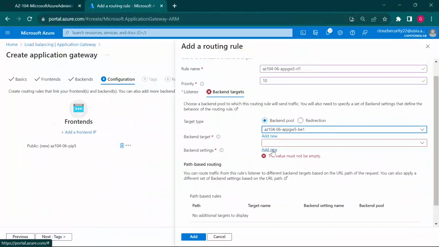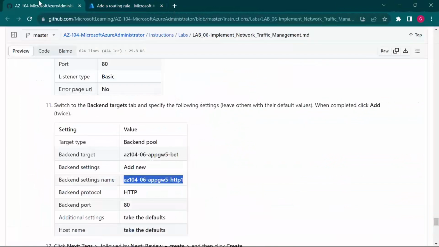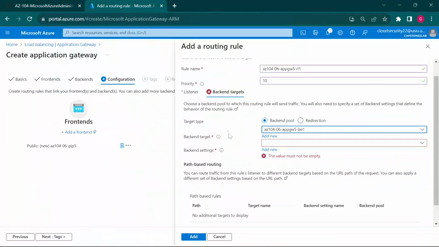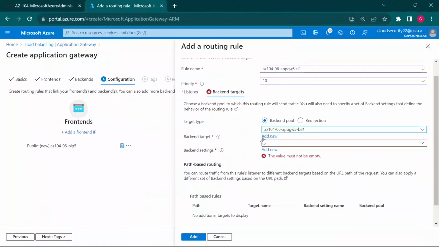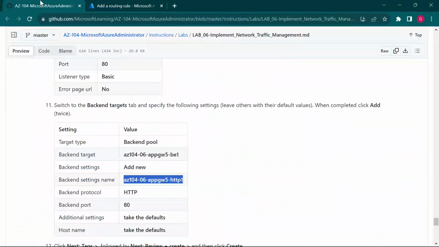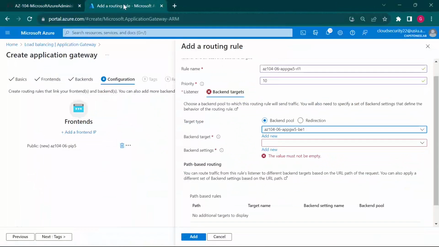Okay, let me just see. Yeah, so this is the point where I need to create the backend setting. That add new is the second one.